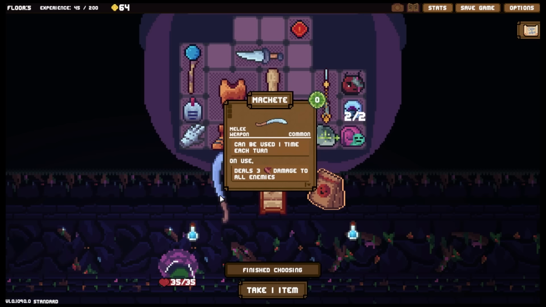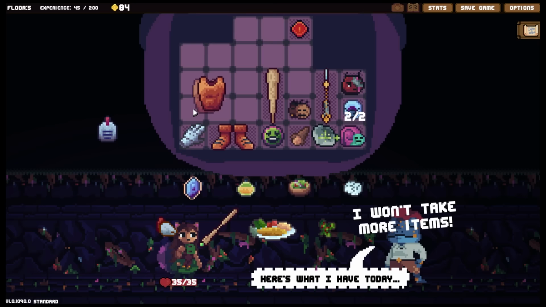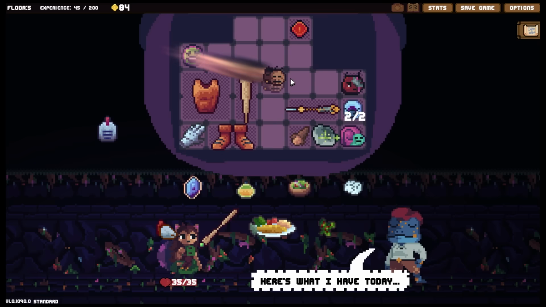Right, let's go ahead and make our trade. Ethereal Staff, Dagger, Helmet. You won't take it. That's fine. Don't need it anymore. We're just going to shimmy these things across over here. We're now getting an extra 2 energy each turn. That is absolutely marvelous. And we can have all of our pets together.